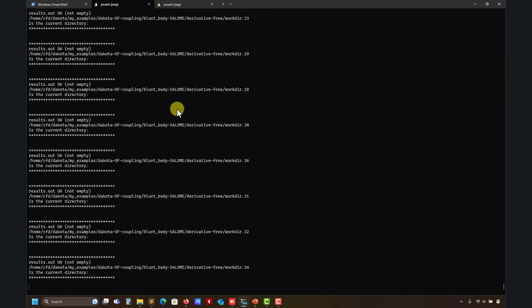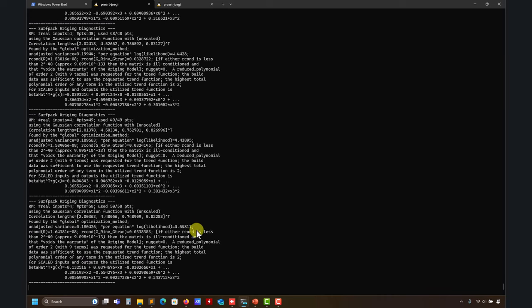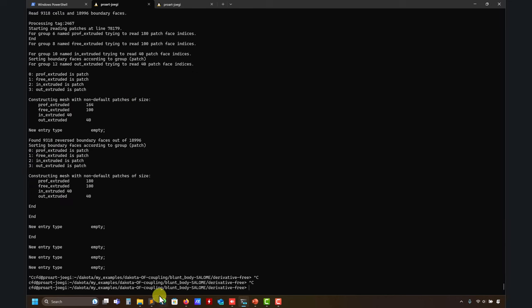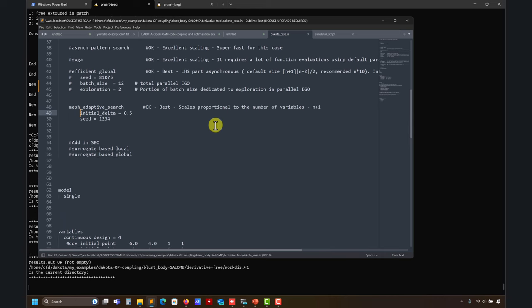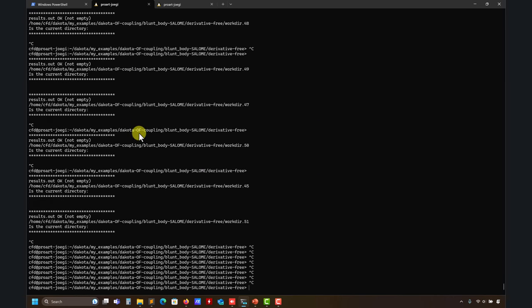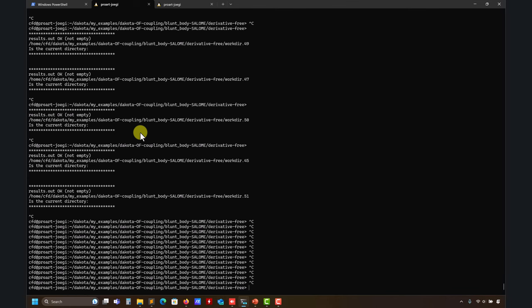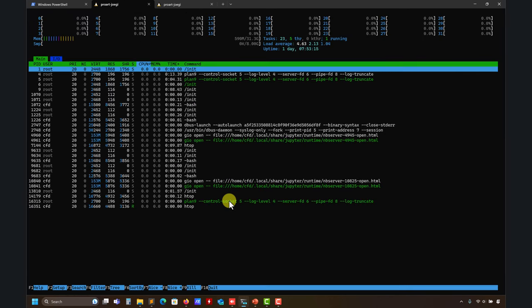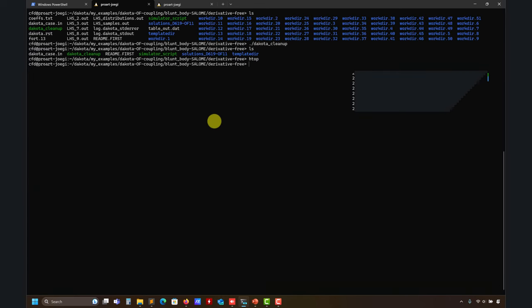And at this point, you see that it's just doing function. Okay, sorry, I made a mistake. See that I'm still running. I see here my gradient and I'm still running the derivative free. So what? Okay, I didn't save. To kill this one, Control C, to kill everything that is running. Remember that you probably will have something in memory, so you need to wait a little bit. Be sure to kill all the processes that are running. Okay, let me be sure that I don't have anything in memory. Okay, it's not running.